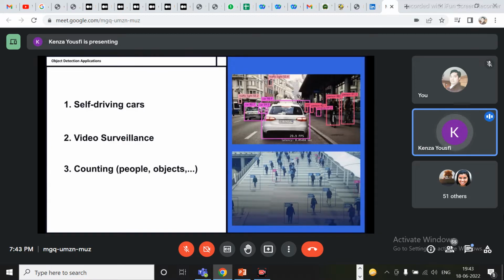For example, with the second image, the video surveillance and the people, we are not only detecting people, but we are also tracking their movements. And this whole tracking movements is a whole other topic. But obviously, object detection is part of it.